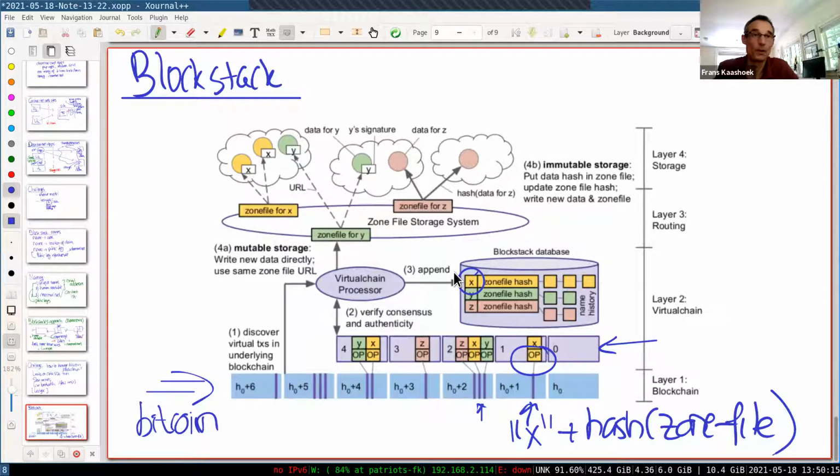And once in a while, as we'll see in a second, a user may want to update the zone file, and so you might see multiple transactions for the same user updating the hash of the zone file. Now, of course, we want to minimize these changes, because every change would require posting a Bitcoin transaction, and for the many reasons on the previous slide, that's slow, so we try to avoid it. Furthermore, it will cost a little bit of money, because these transactions actually need to be processed.